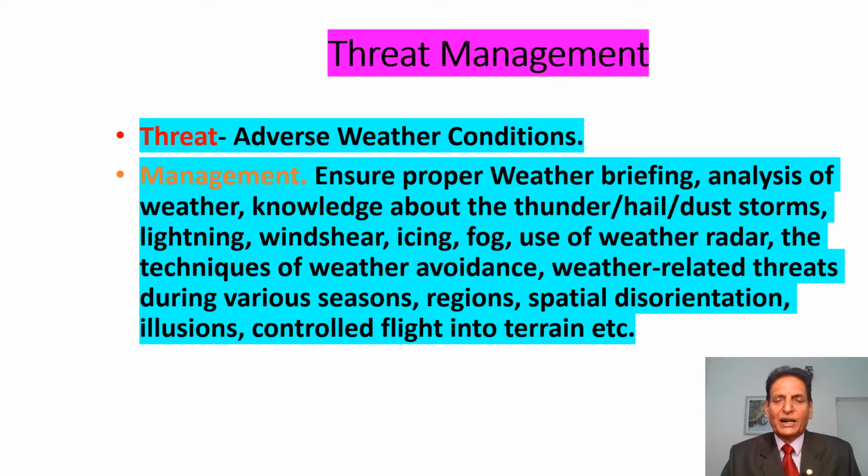Next threat is adverse weather conditions. Then how do you manage this threat? Ensure proper weather briefing, analysis of weather, knowledge about the thunder, hail, dust storms, lightning, wind shear, icing, fog, use of weather radar, the techniques of weather avoidance, weather-related threats during various seasons, regions, spatial disorientation, illusion, controlled flight into terrain, etc.